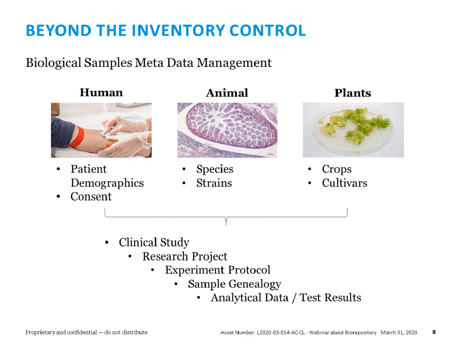And very similar will be for the plants. We have many customers that also have the need for a biorepository solution, and in their case, specifically in the biotech industry, it's going to be very common to have, for example, the crops classification and the cultivars. And this data is very, very important when it comes to their research experiments. So this is why it is not enough to just have a classification of a sample type. It has to go beyond that.